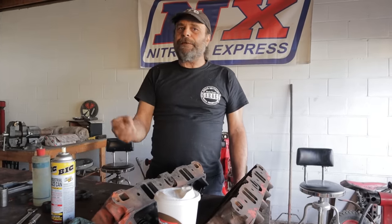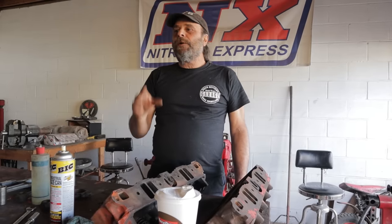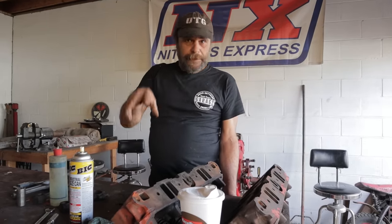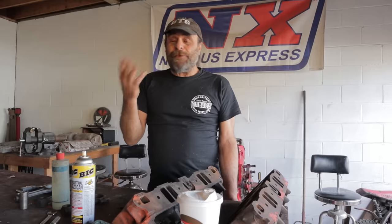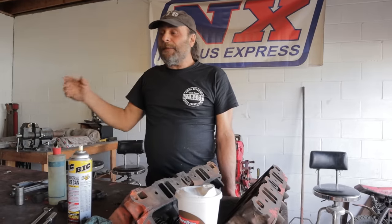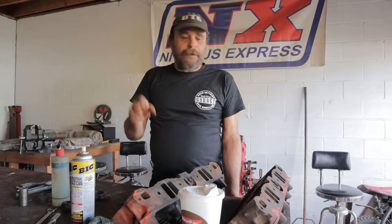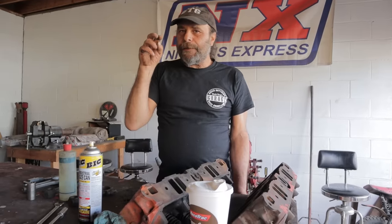Because of that, the propaganda has always been to play down the 318 — it's always considered to be the dog of the Chrysler V8 family. From the get-go, the 318 always had a two-barrel intake, single exhaust, low compression, and the cams they put in were like 390 lift, 210 degrees of duration, 114-degree lobe separation — really low performance stuff. And that stuck, but people never really bothered to look into the guts of the 318.